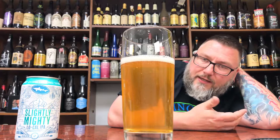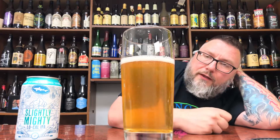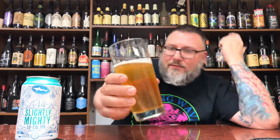It kind of looks like an IPA. It's got a soft haze to it, nothing too crazy. It's got a big kind of particulate floating around in there. Hopefully you can pick that up on camera — just a quarter, eighth of a pinky finger of a tight white compact head. She looks the part of a pale ale IPA. Let's see if she has a nose.